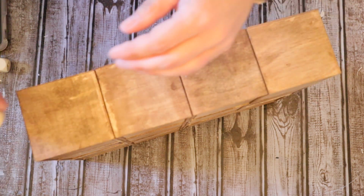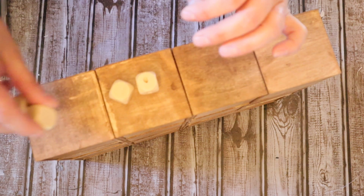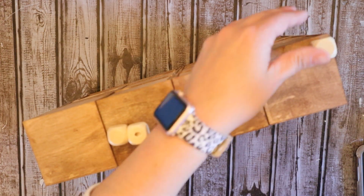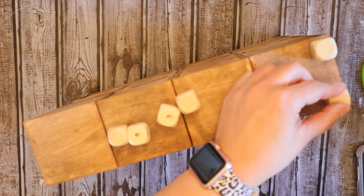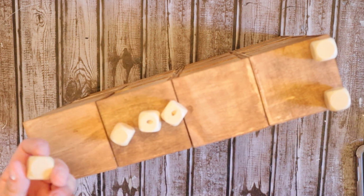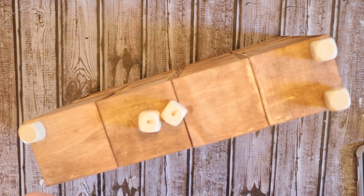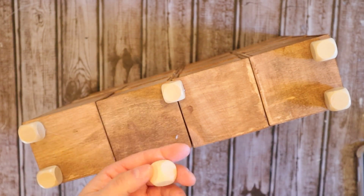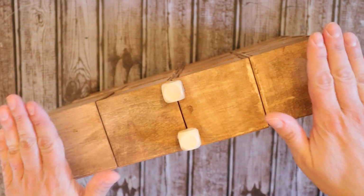Now, I have these little wooden blocks that it was actually part of the Dollar Tree. It's a wooden game that I just took apart, and I use these all the time. So they do have holes in them. So you just want to hot glue the holes towards the inside and the hole to the bottom of the piece. So I'm going to use 6 of them as feet for the bottom of my little cubby drawer system.